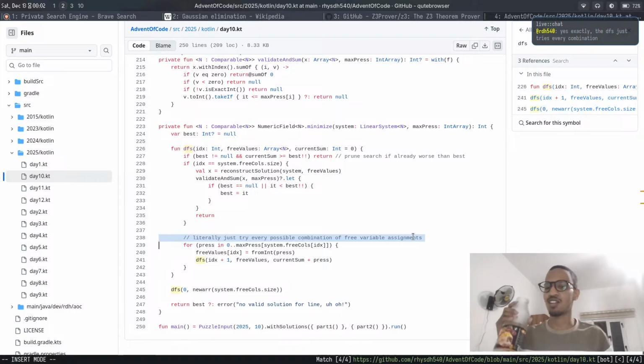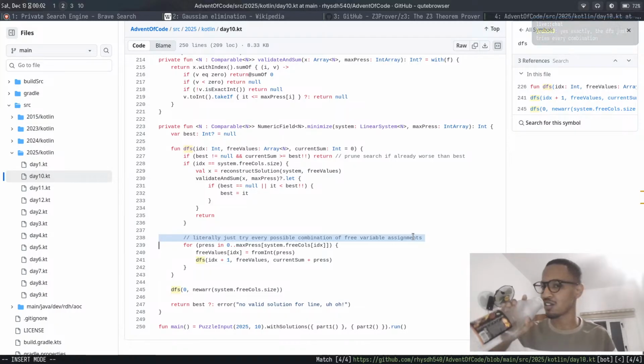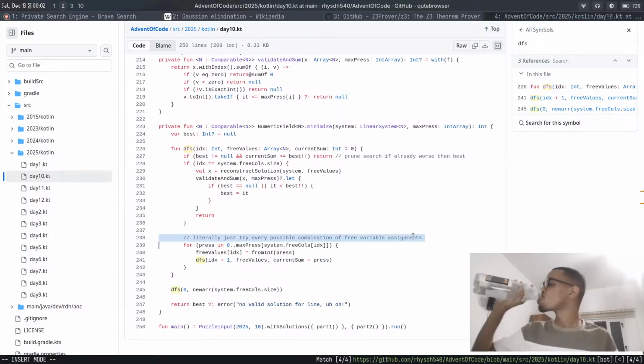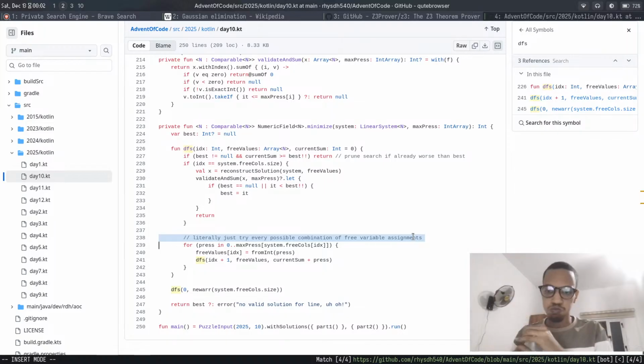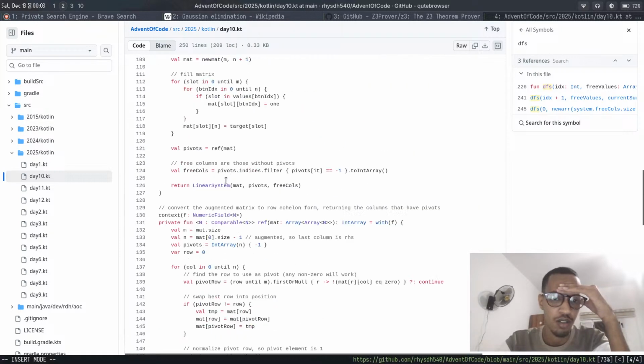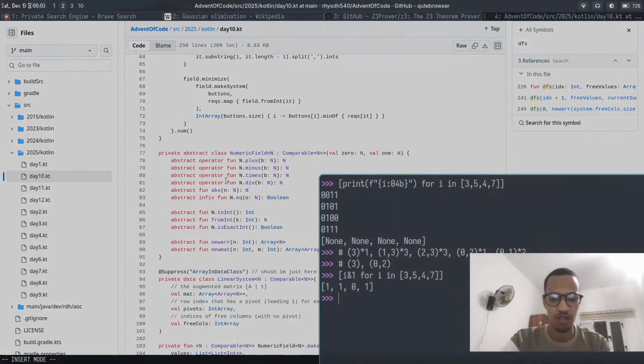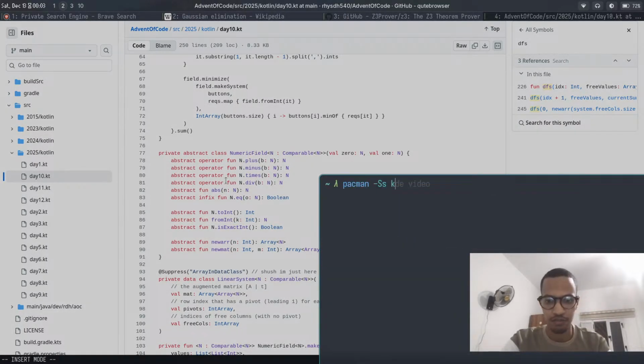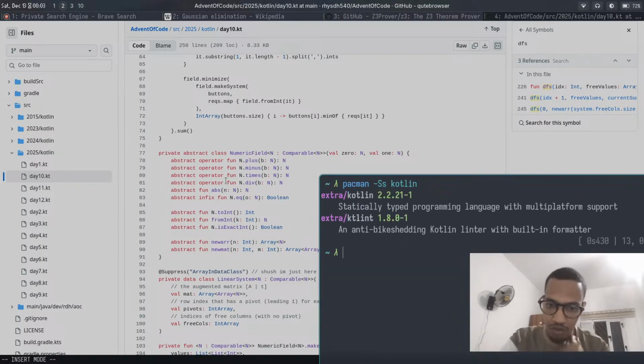How much time does it take for it to run in the end? How much time did it take to run? Is there something like a quick Kotlin runner? Can I run Kotlin code?